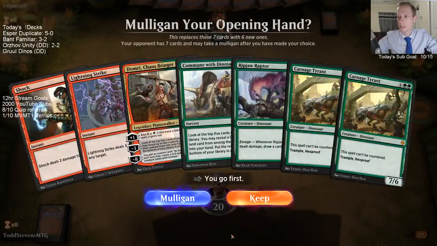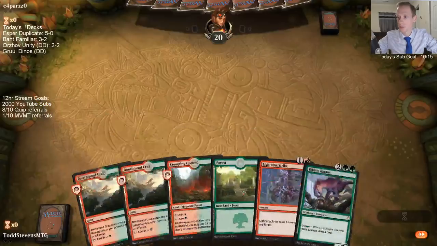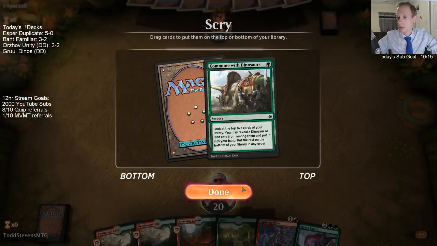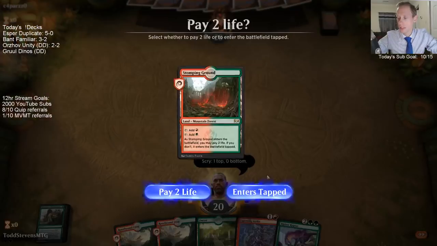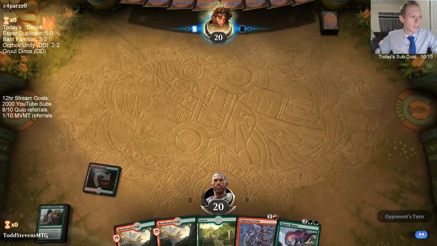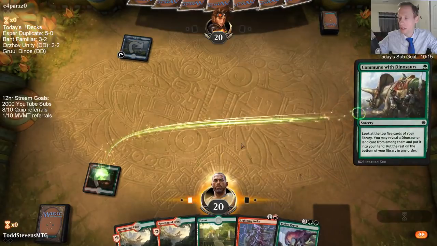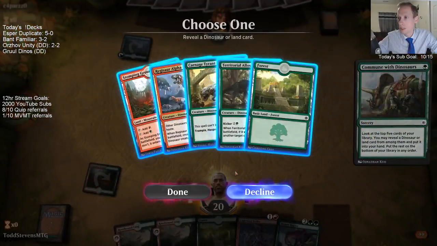We get to play first, so lucky. We've not been very lucky with our land draws. Lots of mulligans since our first league. We've had a lot of mulligans the last two leagues. So we're not really doing anything on the second turn anyway, so I feel like Commune is a pretty reasonable card.